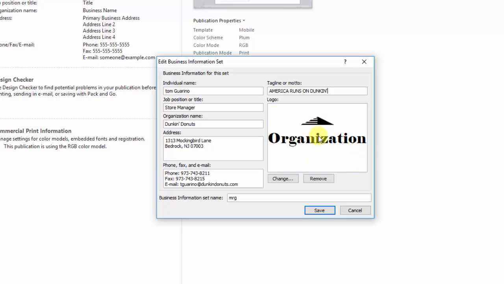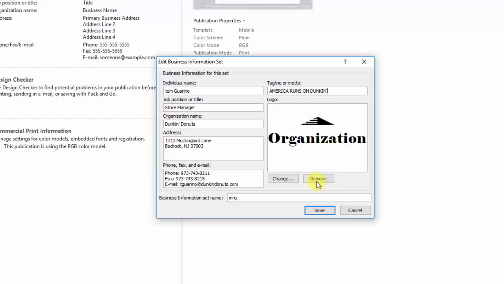And then this picture right here I'm going to change. One thing that's curious, if you change it here, it changes the picture and it gets rid of the name of the organization, meaning Dunkin' Donuts. But most of the times you're going to have your business name on the document somewhere anyway, so I don't think it's important to have the business name here as well.